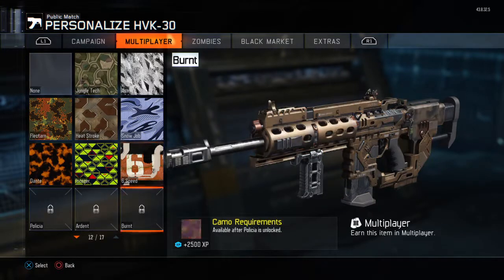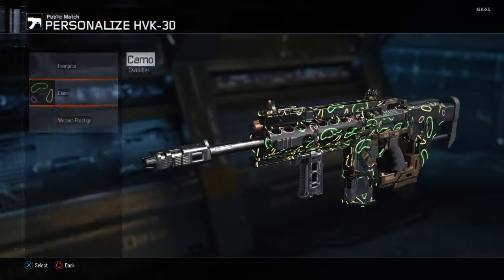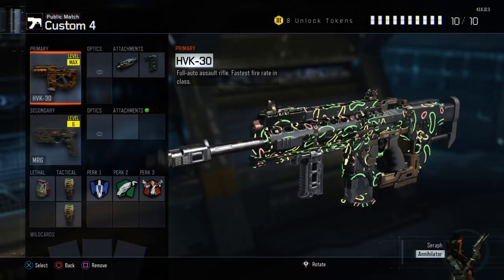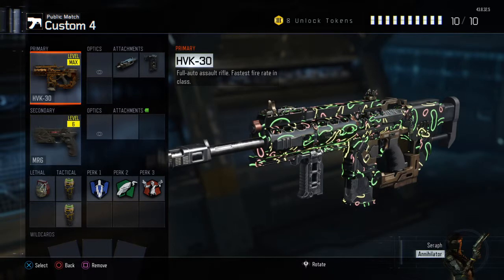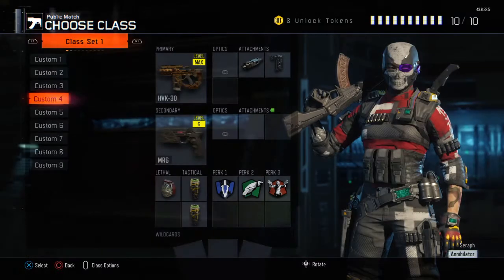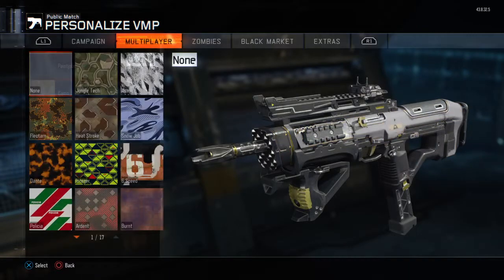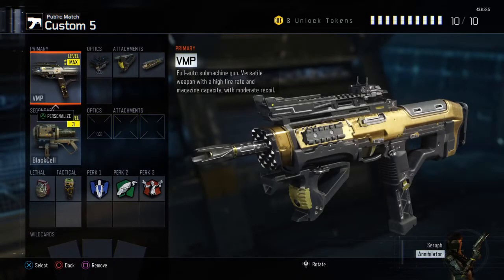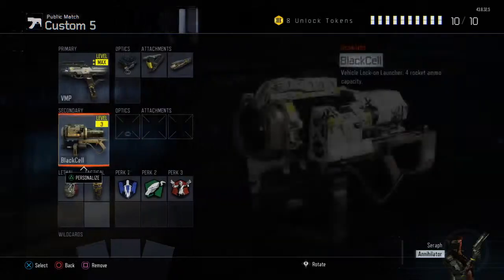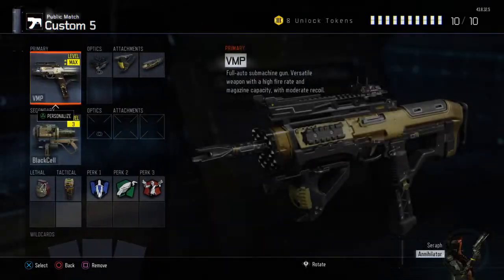In multiplayer, I have Sixth Sense. I need 100 headshots for Police. Then I've burnt all those camos until gold. We have the MR6 with that, with the grenade concussion. And those perks, I don't really use this class that much. BMP, I have this gun gold. I use it most of the time, as you can tell in my videos. Black Shell, oh yeah, the sky cannons. Since I have gold, I have all of them on it.